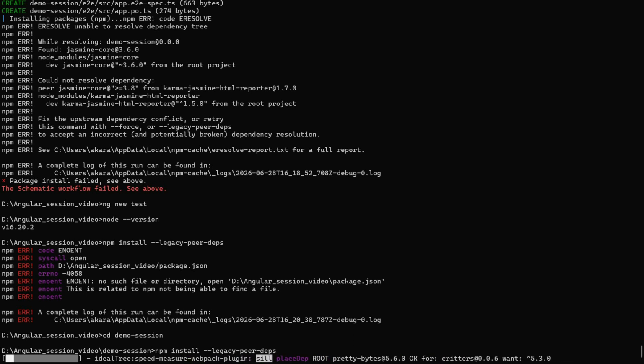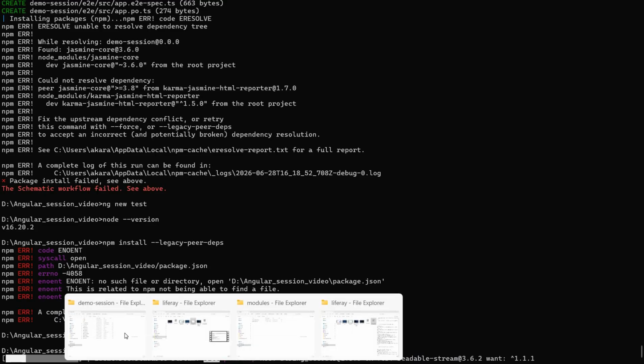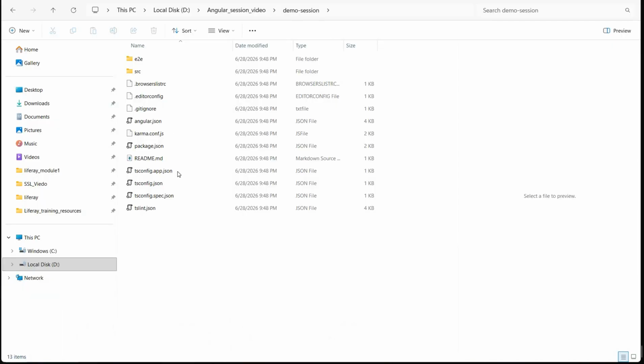And here you can see, once we run npm install --legacy-peer-deps, it is going to download all dependencies in the package.json file. Here you can see it is still going on. Suddenly you will see node_modules, and also you will see package-lock.json. Let's wait a few seconds for it to generate.